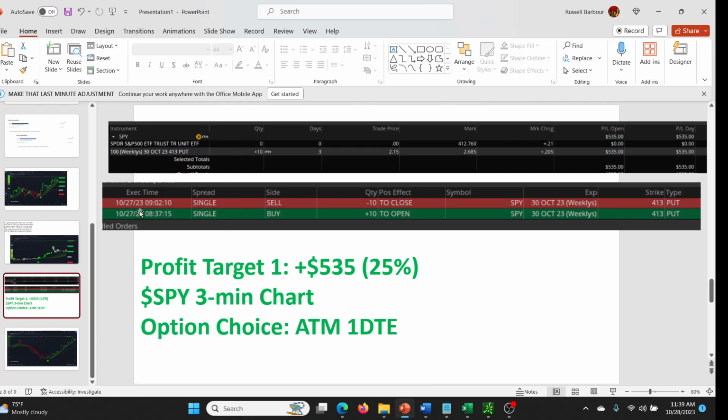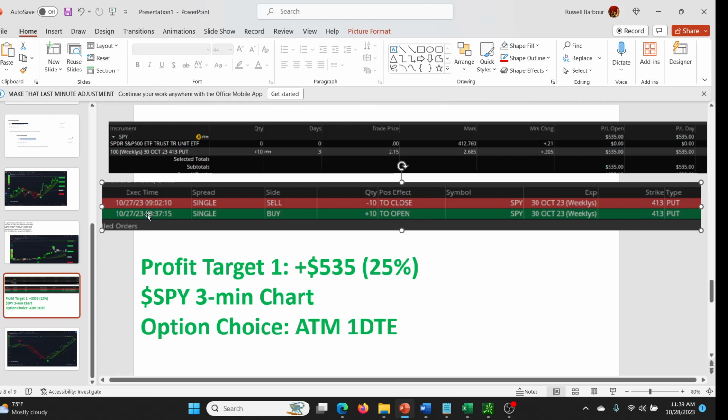So yesterday I was in the trade from 8:37 Central to 9:02. So not very long at all. And the contracts I chose, as everybody always asks, is like, how do you choose the contracts? Well, in my opinion, you have a couple of choices if you want to be fairly aggressive, at least with these guys. So one thing to do is to go for at the money.